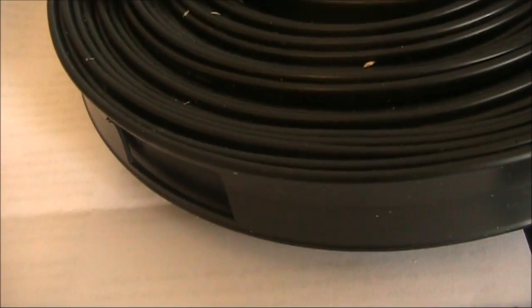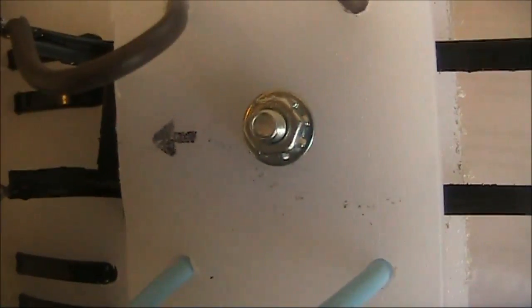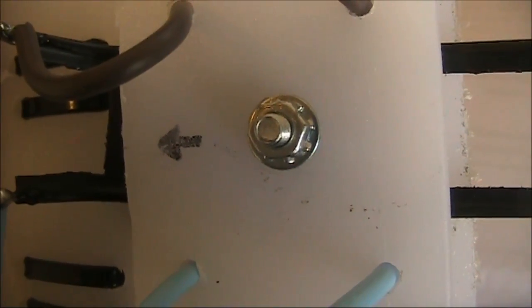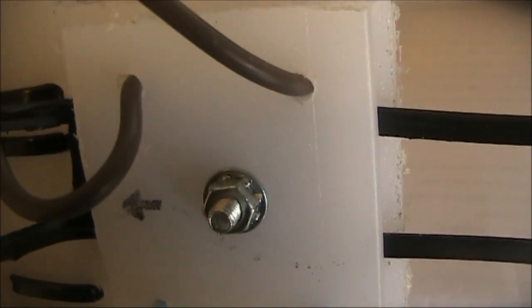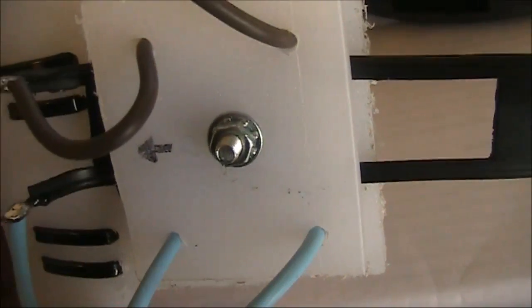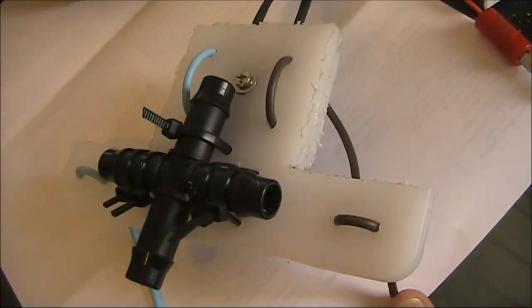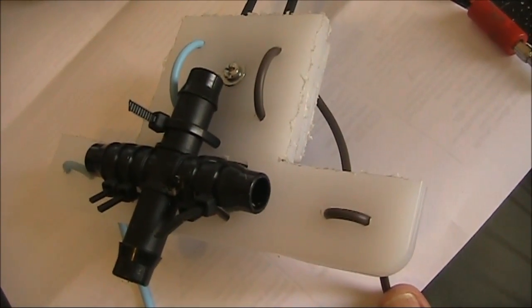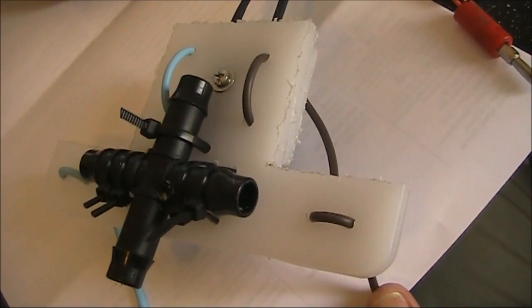Because this is a tuned feeder dipole I'm using 450 ohm ladder line. That's thick enough for a hole to be drilled through the plastic spacer, and there's a second piece of chopping board material which provides cord anchorage. Some more holes provide anchorage for the wire, and then it's soldered to the feed line. Something like this could be useful for a G5RV, a ZS6BKW, or any tuned feeder doublet.